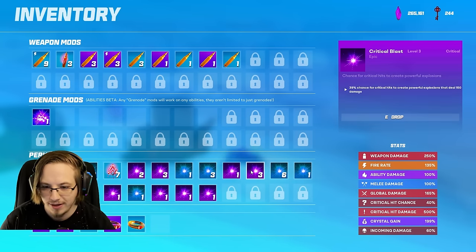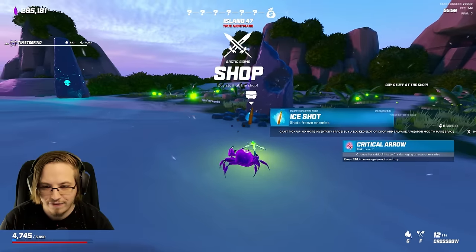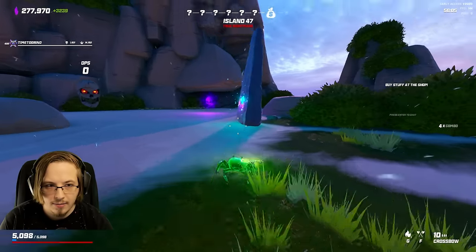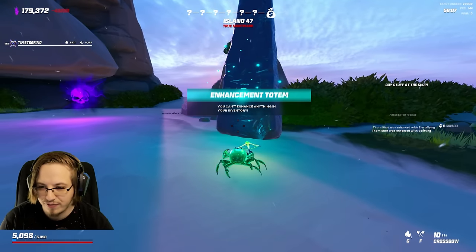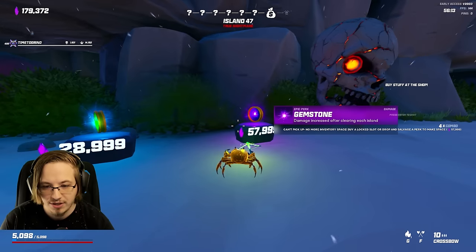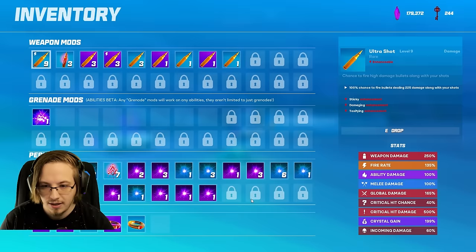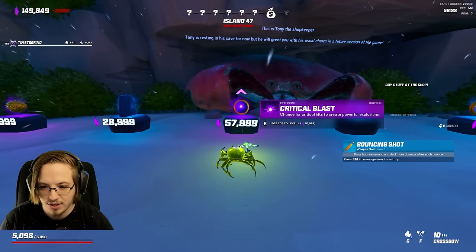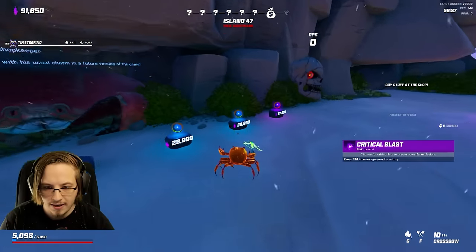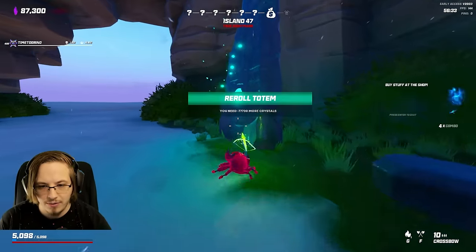And, oh man, dude, this is great. Okay. We got a free ice shot. I don't want that. I got a lot of money. Thorn shot's electrifying. Thorn shot has splitting. I have nothing else to do that. Gemstone, up our damage every island. Oh, this costs 220k. Kind of running out of perk slots here. Sure. Bouncing shot, critical blast. I kind of want gemstone, but we don't have that much scaling up, so I won't.